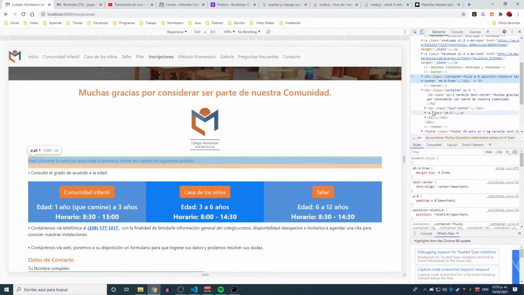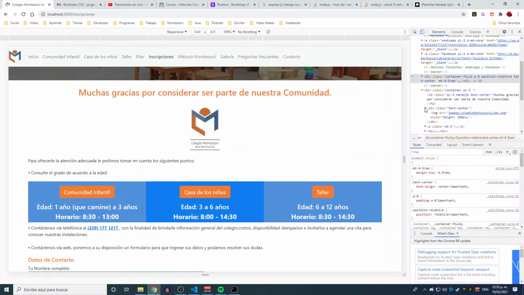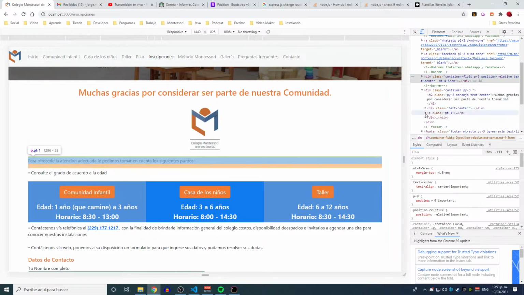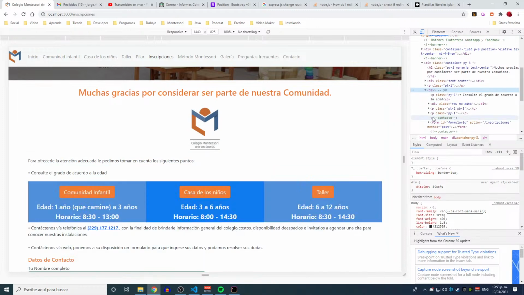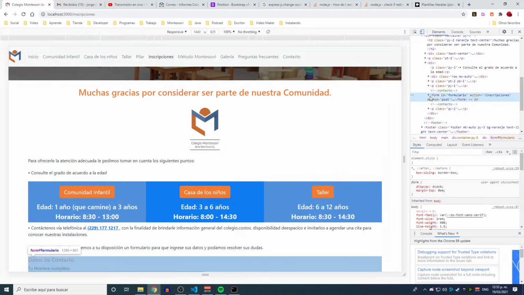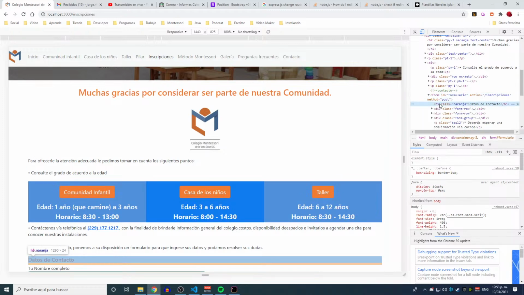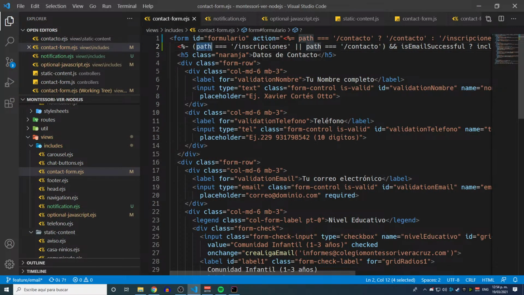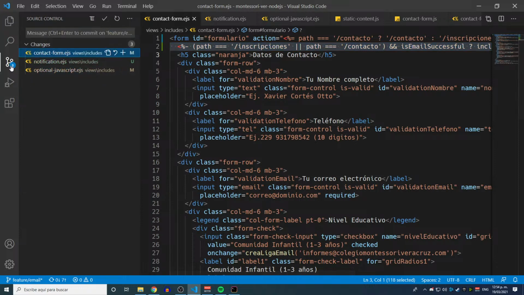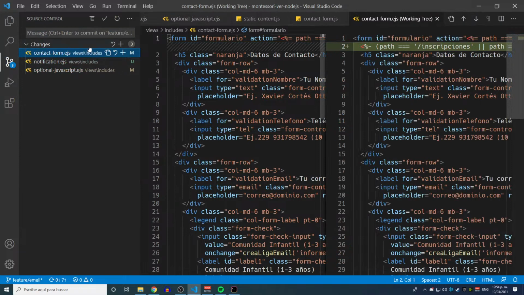Okay, that's okay. Maybe it's here. This div. Okay. What is the form? There we go. Here's the form. And I no longer see the notification element here. It's not been rendered. Perfect. Okay, so now this should allow me to render the notification section easier. Okay, let's see. There we go.